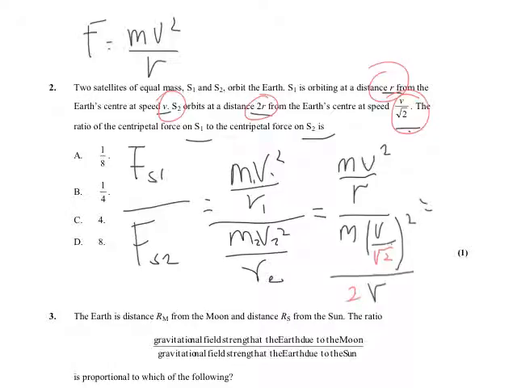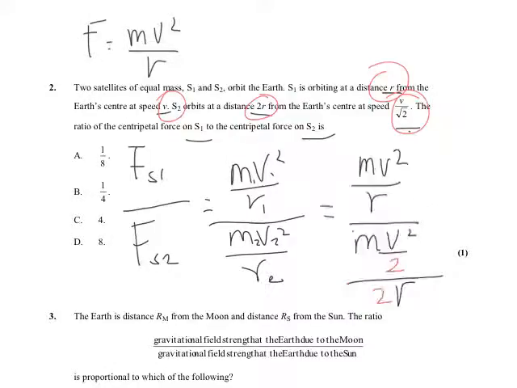Okay, so these are our values here. We have mv squared over r over mv squared over r, but our v is v over root 2 and our r is 2r. Okay, so if we simplify this section here, squaring out the root 2, now you can see our extra quantities. Now all of these will cancel out. mv squared r, we can get rid of those and we'll be left with our answer, which would be the ratio. So let me just cancel out all of these.